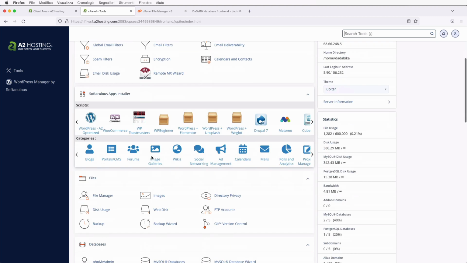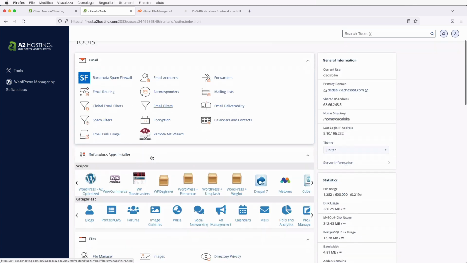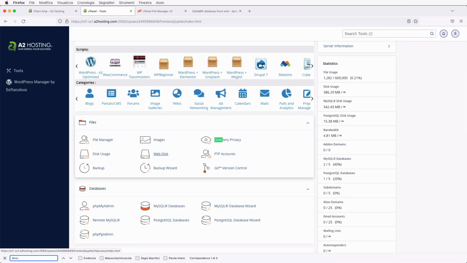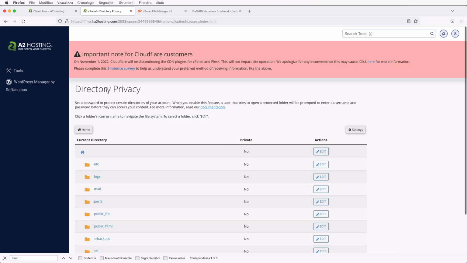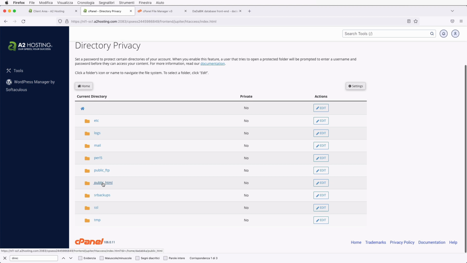So there are many ways to protect your application, but in cPanel, through directory privacy, you can just add a password to your folder.